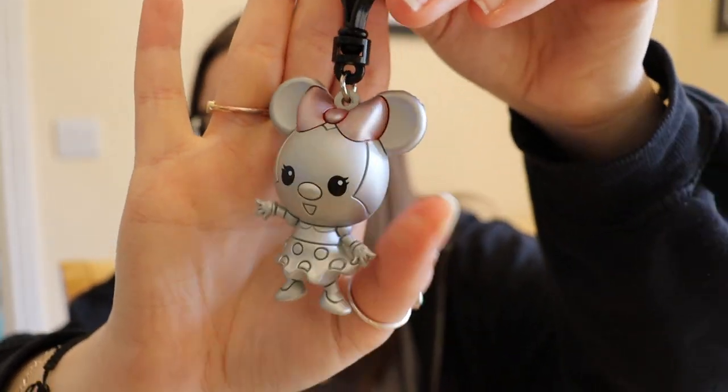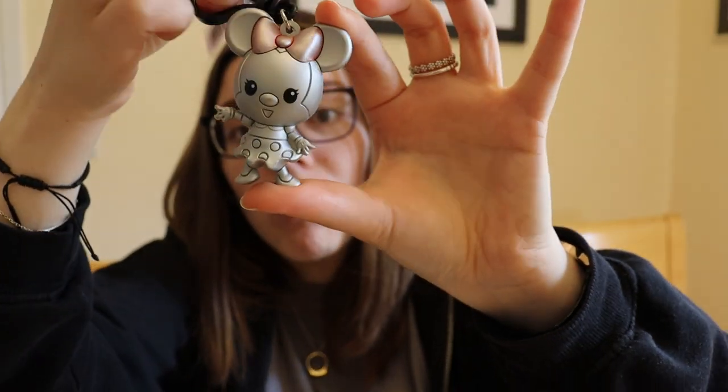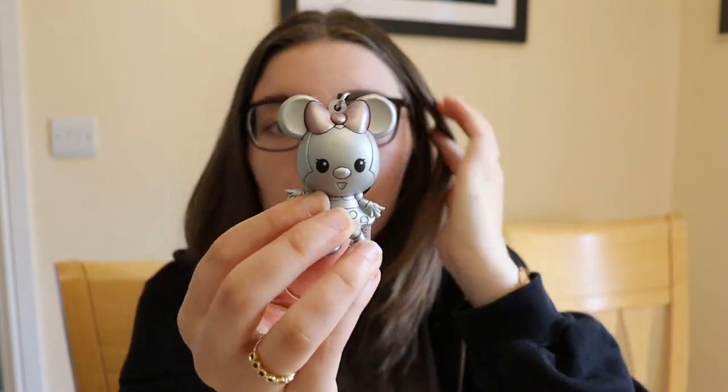So I've got my trusty scissors and we have got four of these to open. The first one is one I wouldn't have necessarily gone for, but I will keep her — she is lovely. And that is Minnie Mouse. The Fab Five, or the Sensational Six, have really been growing on me, and having her as a figural bag clip ornament I would definitely do. They are not characters that I dislike — I love them, they are iconically Disney — but I do predominantly only collect them at the moment in Christmas pins and Halloween pins.